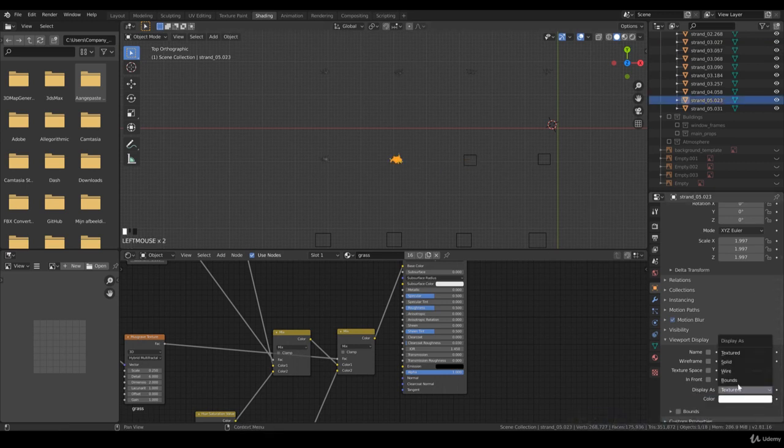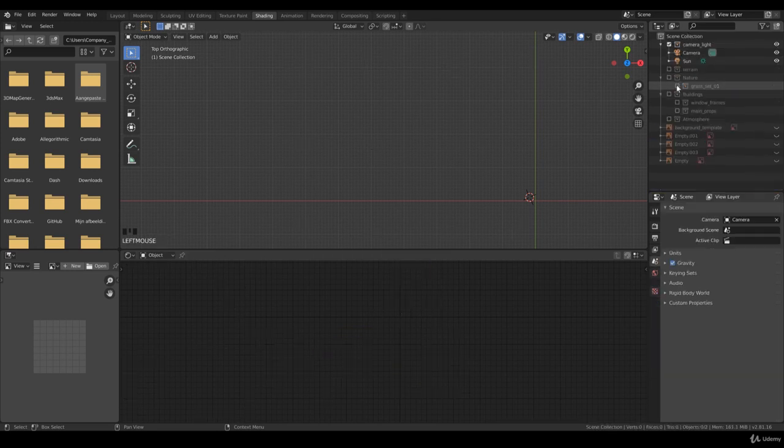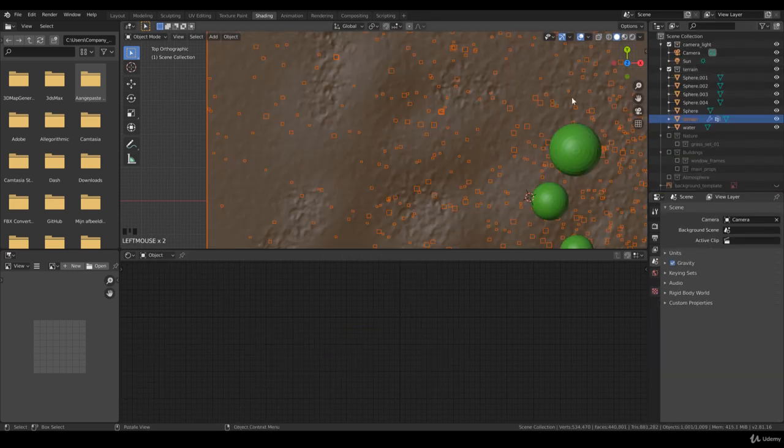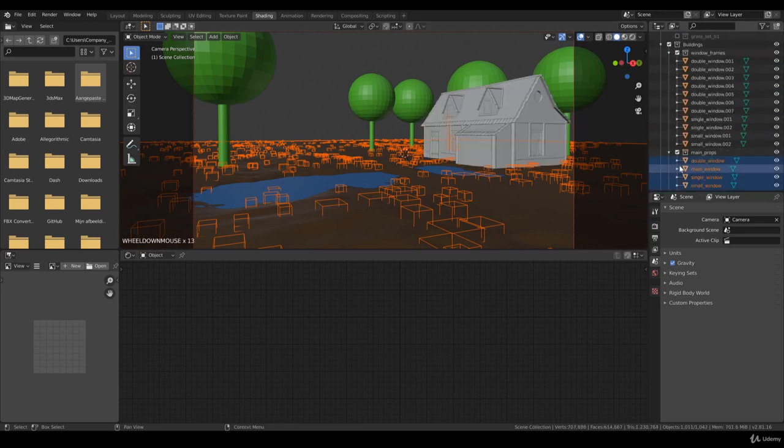And we select all of these and make them bounds. And it's a great thing if your viewport keeps fast, even if you have a lot of objects in your scene. This is one of the best improvements you can make. And there you go. A couple more to go. I tried selecting them all and making bounds, but this is per object. All right, there we are. So we deselect that one, terrain. We want terrain, and we want our building, but we don't want main props. All right, so there we have it.